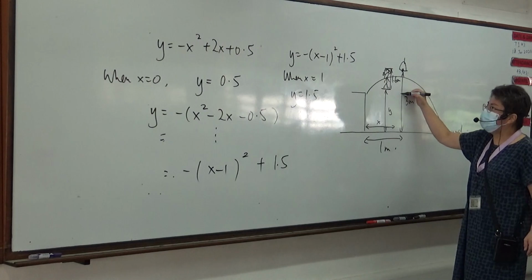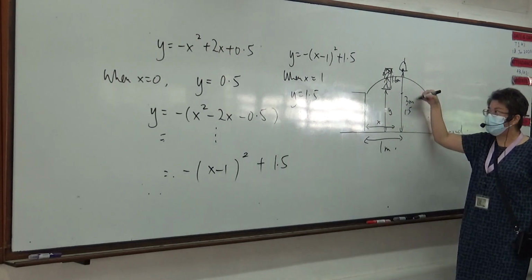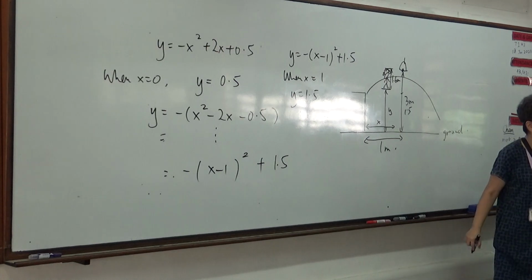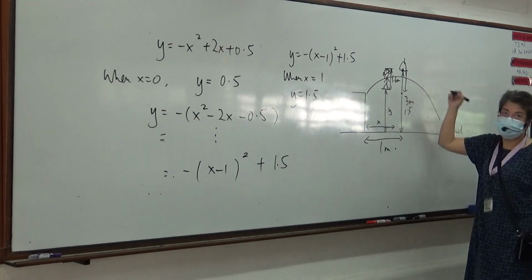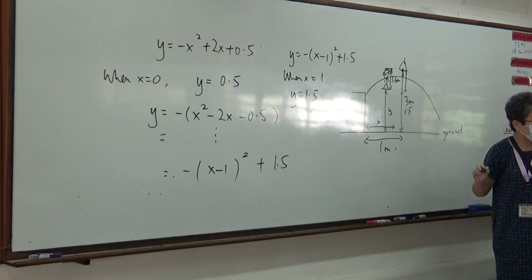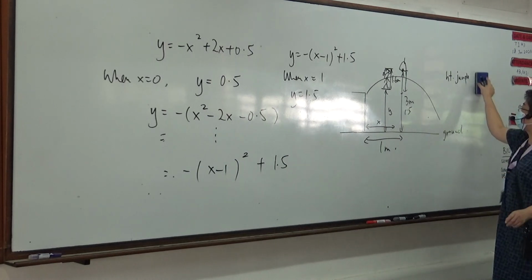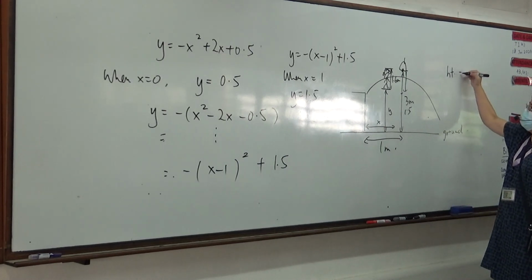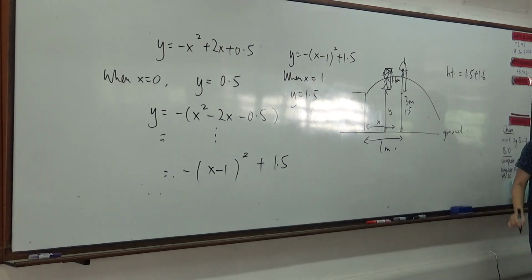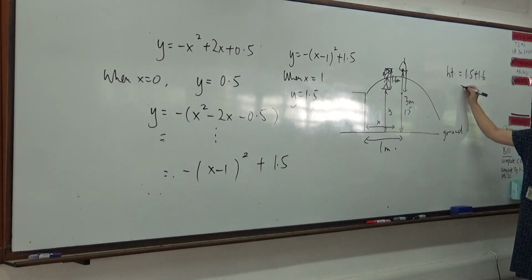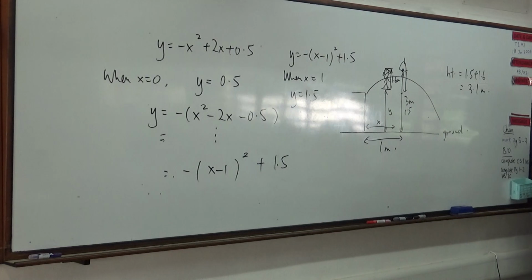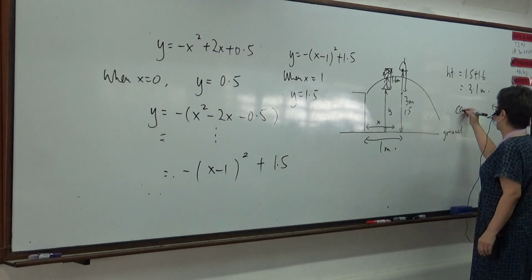Now, at this point, Bonnie will be 1.55 above the ground, right? The feet. But how tall is she? That means I must add another 1.6, right? So, the height that I will have will be 1.55 plus 1.6, right? That you will reach. How much is this? 3.1, right? Correct. It's even higher than 3, right? So do you think you can hit the bell? Yes. So the answer is yes.